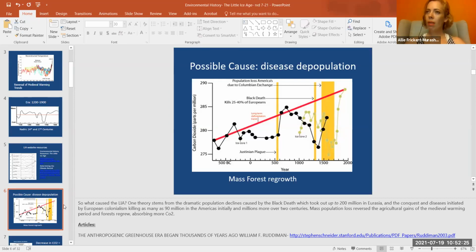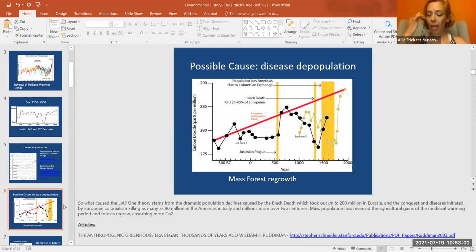So when a whole bunch of humans die at the same time, what happens is the forests, the plants, Mother Nature starts to reclaim lost territory, right? So in other words, when agriculture collapses, trees begin to regrow. And when there's not enough humans to cut down all the trees, forests begin to replenish. And it looks like that kind of massed forest regrowth correlates exactly with depopulation eras, right?